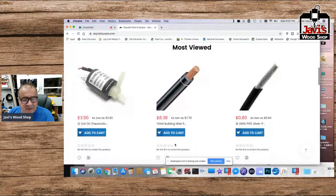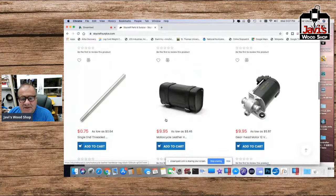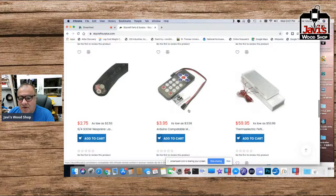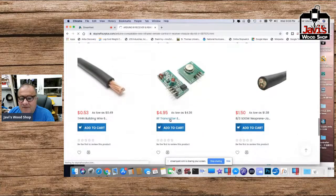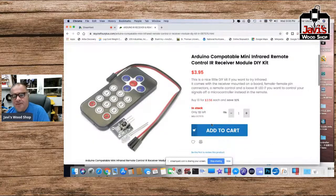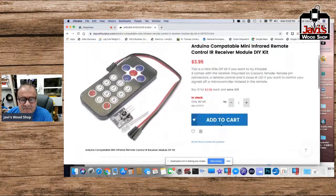Most viewed. Let's see. 12-volt pneumatic. That's cute, I guess. Little fans. Bunch of different cables. 10 gauge, no. THHN, well, that's nice. See, this is pretty cool. It's a nice little remote control. I don't know what it's for. Let's find out. Arduino compatible something. Oh, here's another one. RF transmitter and receiver. Okay. Mini infrared remote controller receiver module kit. Oh, okay. That's pretty cute. Yeah, I suppose. Okay.